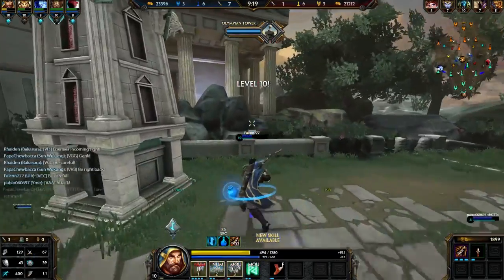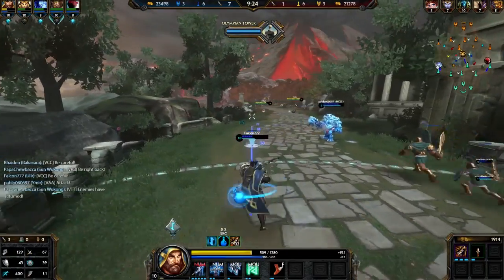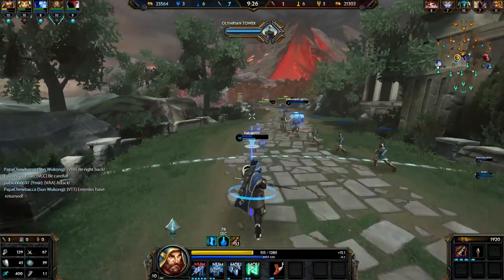Again, just be careful when using Hail of Arrows. You're going to wind up draining your mana and not get anything out of it if you can't land it. And as I said, it is a fairly small radius.